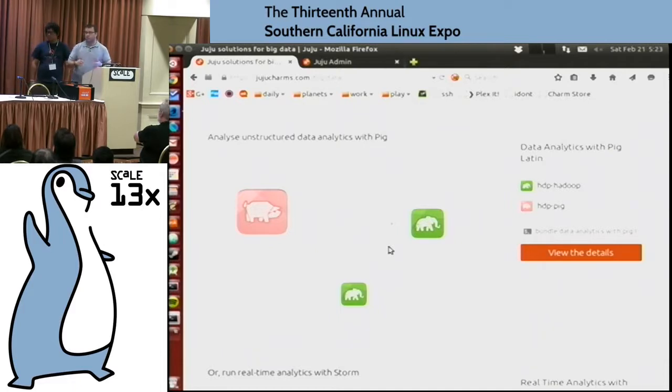Because in Juju we do enforce separating config from data, it instantly allows us as an open source company to open source our infrastructure. So when you Juju deploy Elasticsearch, that's exactly how we deploy it in the real world, using Ansible and all the good bits. Same thing with Cassandra as well.